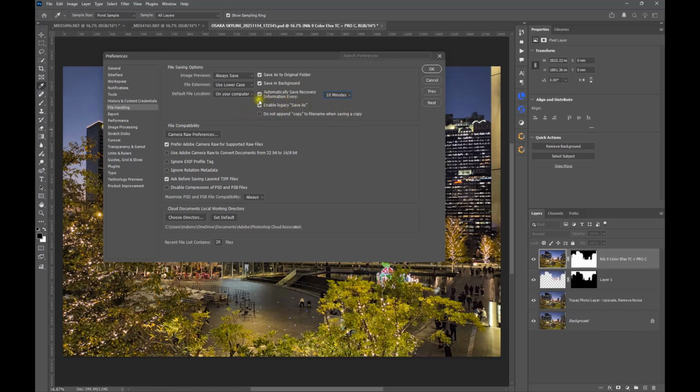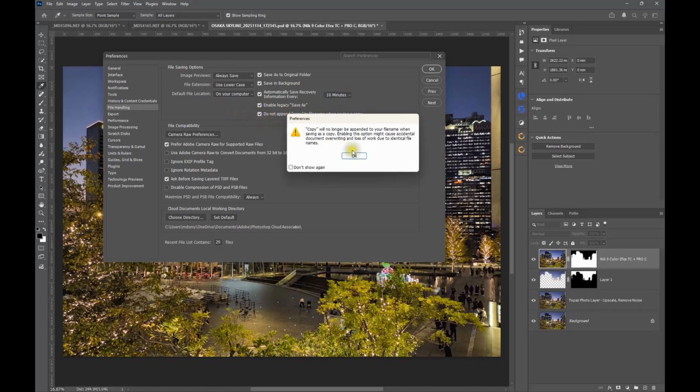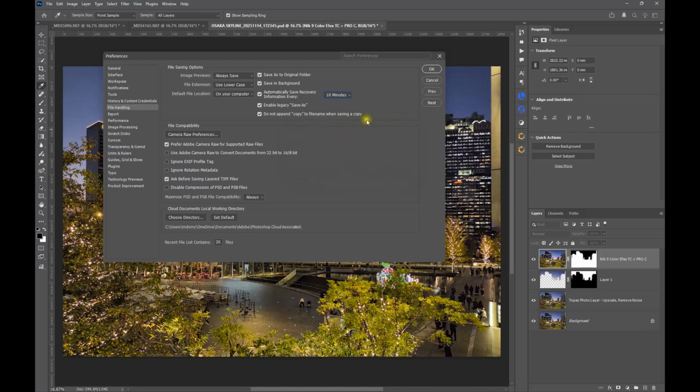And you want to tick this box that enables the legacy save as option. And when you're saving a copy of a file, if you tick this box, it will say copy will no longer be appended to your file name. So if you're saving a copy and you want multiple versions, I think it's useful to have that automatically apply copy to the file name when you're saving a copy.